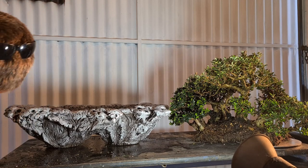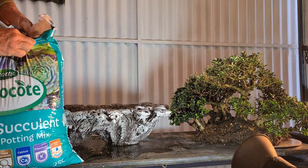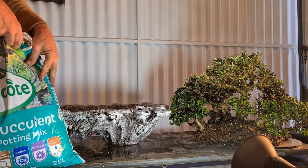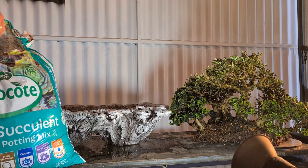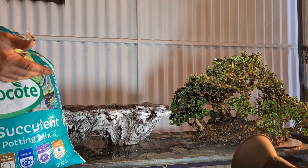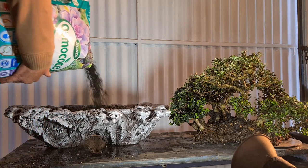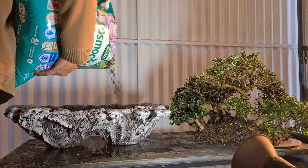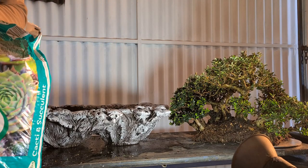Get rid of that. Right, I've got another bag of cactus succulent mix. Absolutely fine for bonsai. And buy this instead of their actual Osmocote bonsai mix, because it's the same. And this stuff's a lot cheaper to buy than the actual bonsai mix. And yet they make it exactly the same. There's no difference at all.